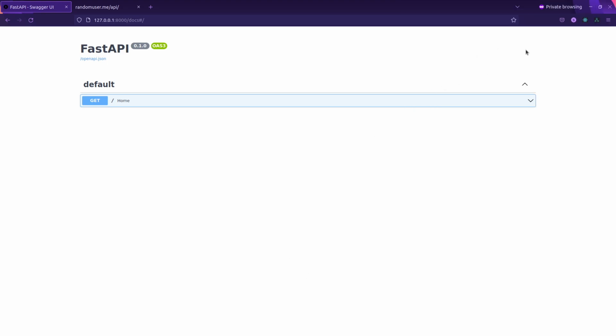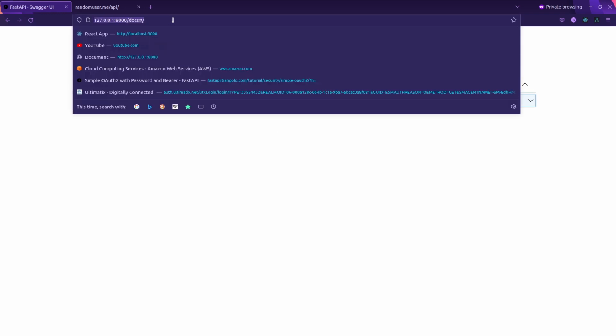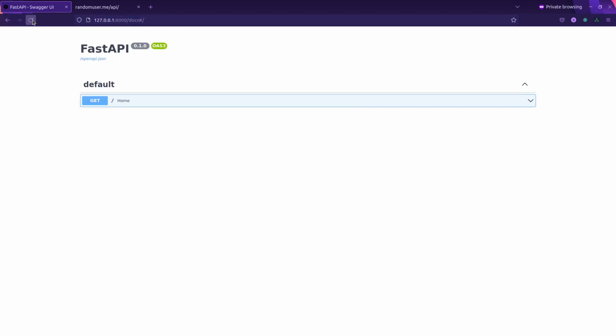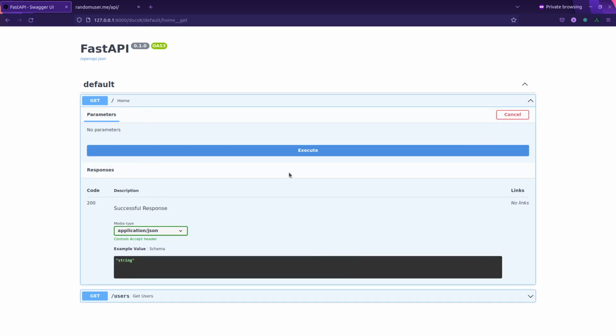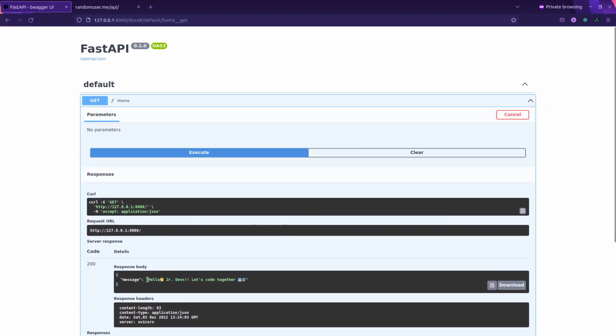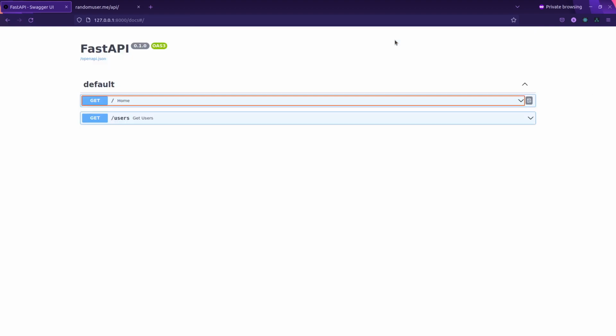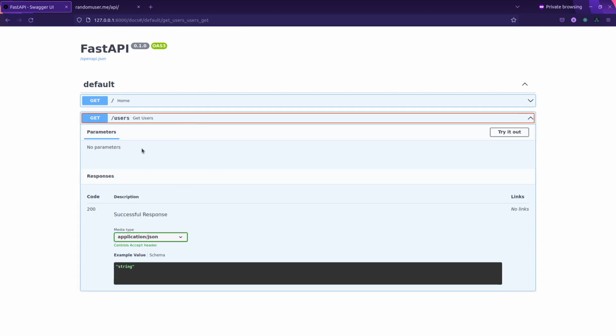Okay, so now the localhost is running, and if we look at the Swagger UI provided by FastAPI, just reloading, yeah, we have our home endpoint, which is giving us our cool motivational message to encourage us to keep on coding together, and our get users endpoint.